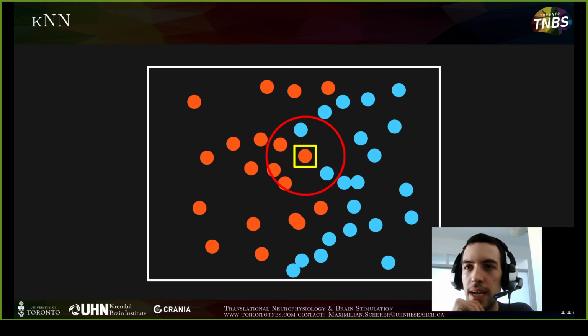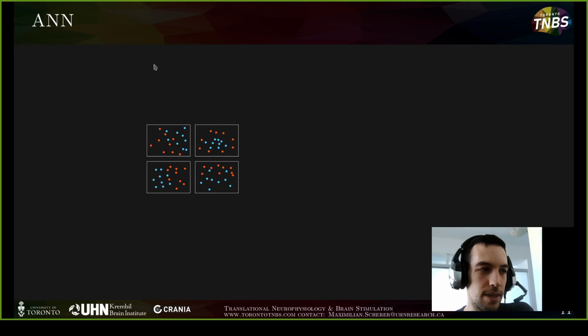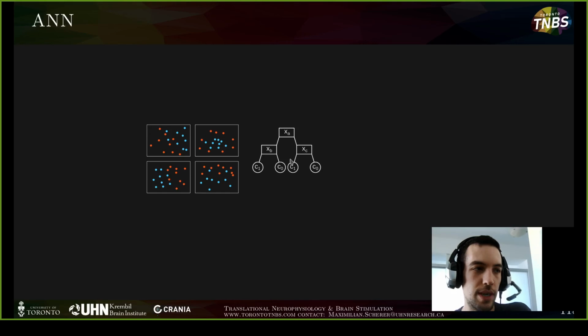Then I think we have the last classifier for today's lecture, which is artificial neural networks. Although they were originally developed to model how actual neurons work, nowadays we know that actual neurons are way more complicated, and artificial neural networks are really a gross simplification of that. And you're going to see that in a couple of seconds. Let's say we have our 8 dimensional feature space here again, visualized in 2 dimensions. And last time we used the random forest to determine what a new data point belongs to, how to separate between those classes.